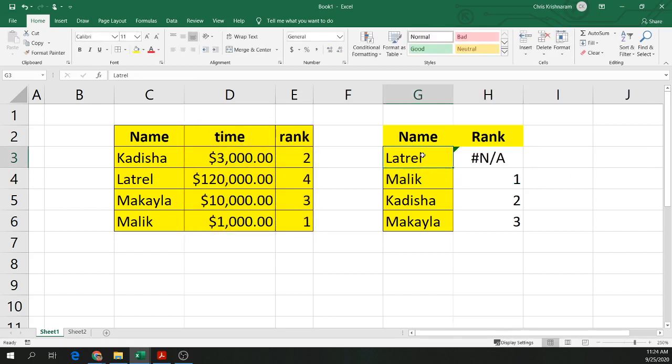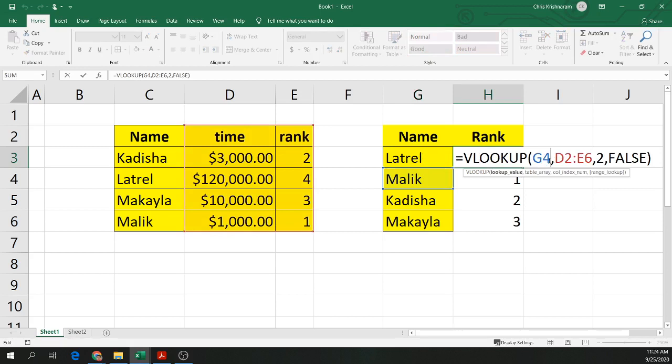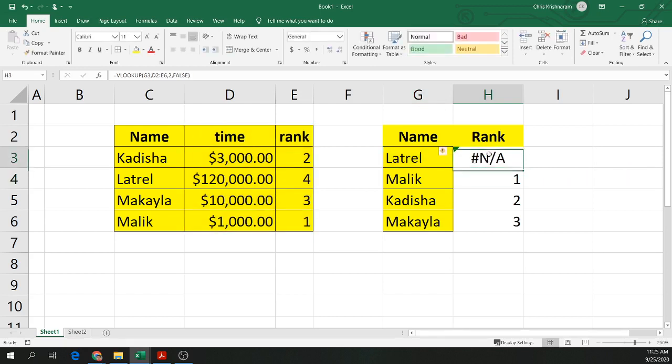No, I'm looking for this one. Down, second column, across. Why did it give me D2 to E6?